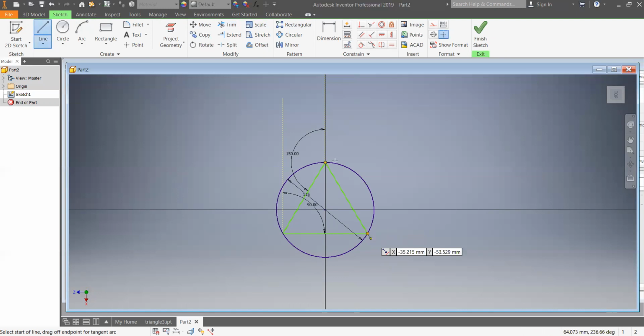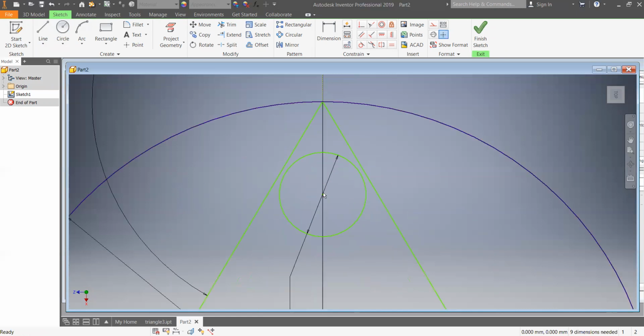Okay, so what we can do now is, we've got a rounded fillet here of 15 diameter, which is 7.5 radius. So to do that, we're going to put in a circle and 15, enter. And let's do another one up here, 15, enter. And one more here, 15, enter. All right, so what we want is press escape and we're going to move the circle so it just fits.